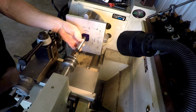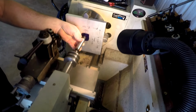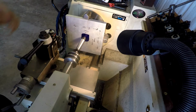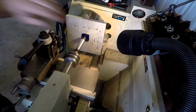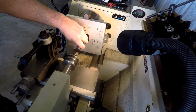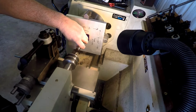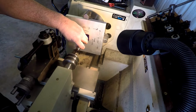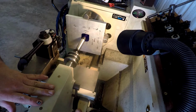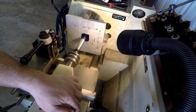I don't know exactly where I need the carriage right now, but let's just move this tailstock up here. Well, that's shaking the heck out of you, isn't it? All right, so now we're against that, and let me get as little as I can stuck out of the quill on the tailstock so it's a little more rigid. Have you ever seen this done? I never had, but I'm going to snug that down just a little.